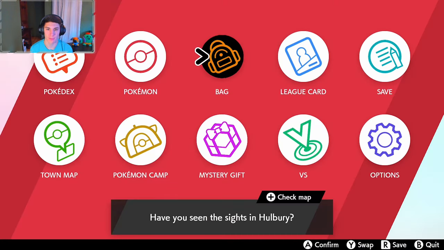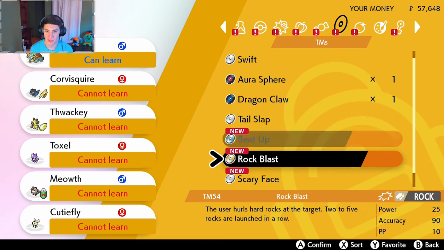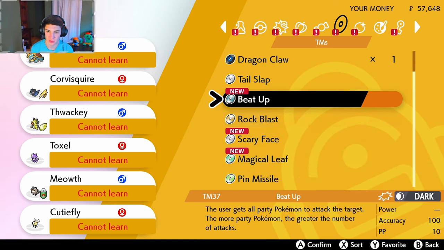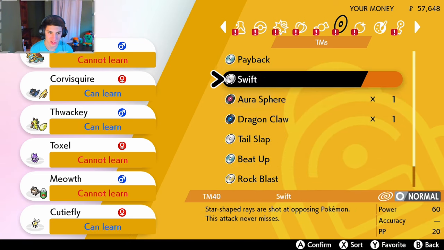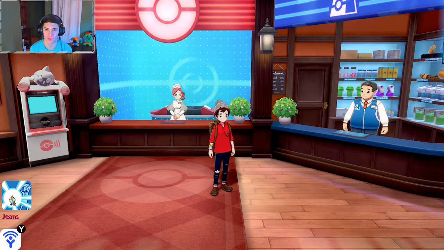I don't think I do. Let's check. Let's go to our bag. Check our TM bag. Any electric moves? Rock Blast, Scary Face, Magical Leaf, Pin Missile, no, Beat Up. Can Toxel even learn anything? I don't think Toxel can do much until he's fully evolved.